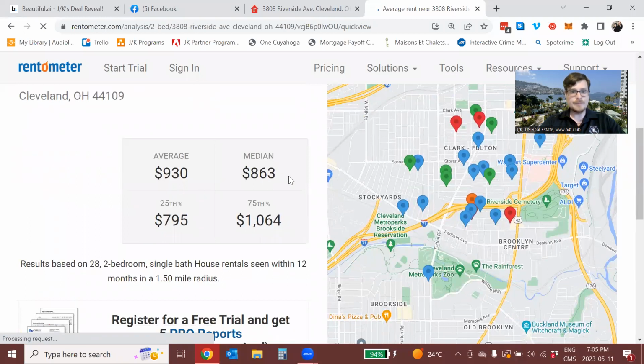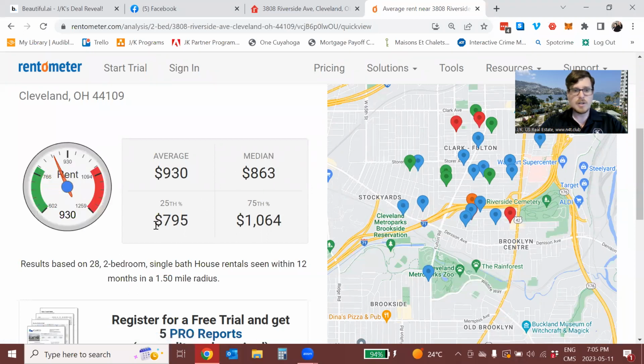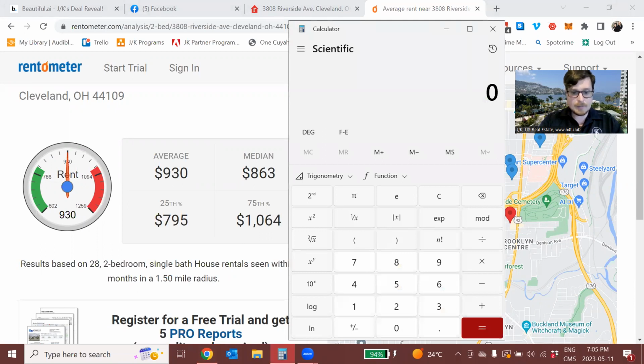And it looks like this property is probably going to be somewhere in the 800 to 850 range, right? The lower of the average and the median and the 25th percentile, because this is something that seems to be already rented, already tenanted. And so we're going to be more on the conservative side to run our numbers. So 850 is what I'd run here. And so let's take that number. Let's say 800 times 2, because there are two 2.1s. It's a 4.2. 800 is one side of the duplex, times 2 would be both sides. So we have 1,600 a month coming in, 12 months a year.